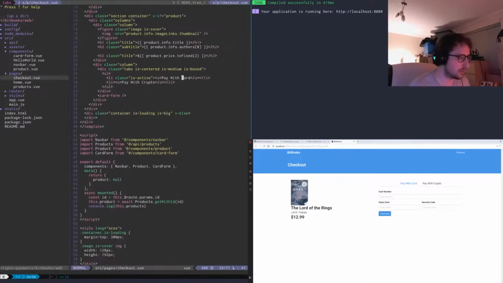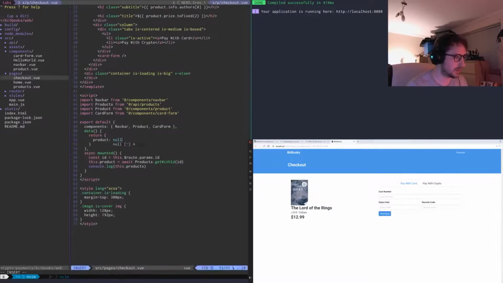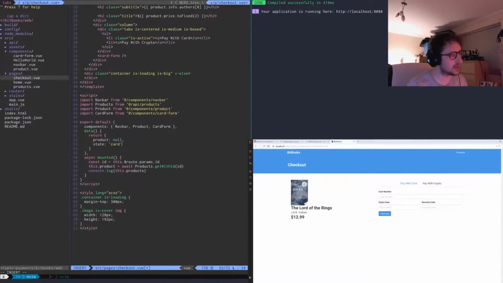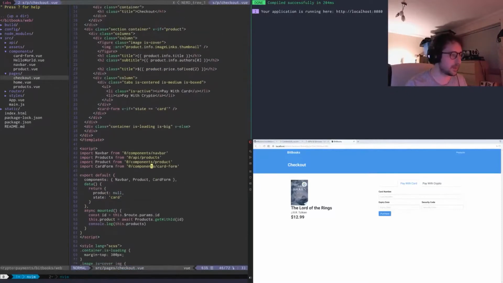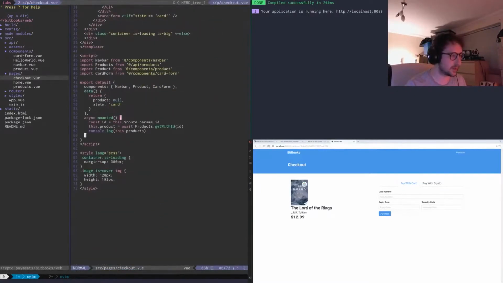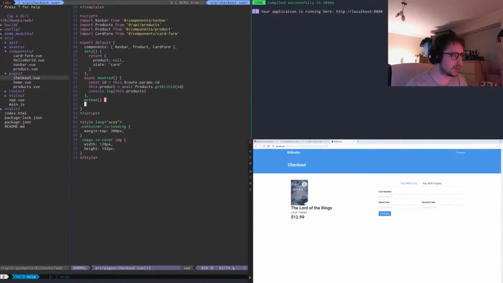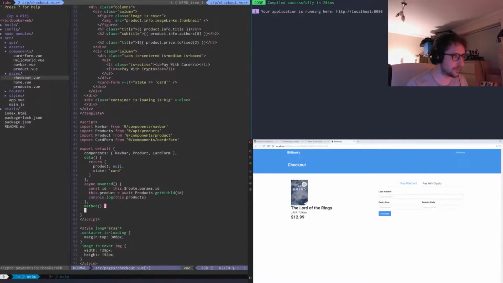So let's state this card. The if state equals card. That's a good little v-if there. And then we can just do some clicks. So let's do some methods. Okay.